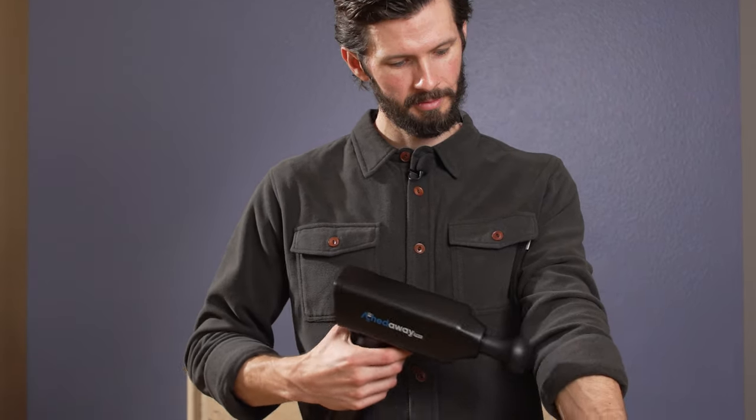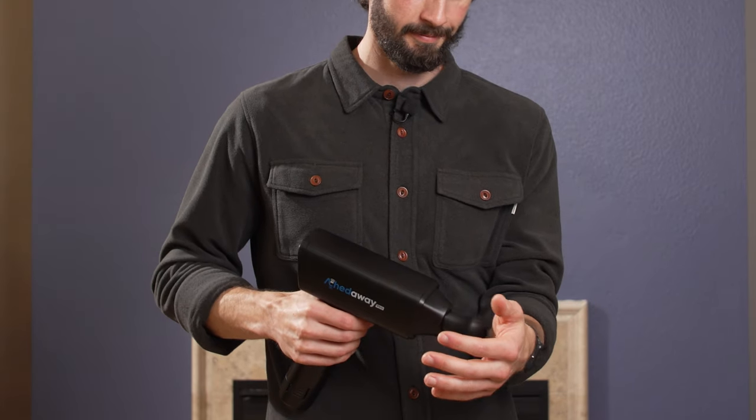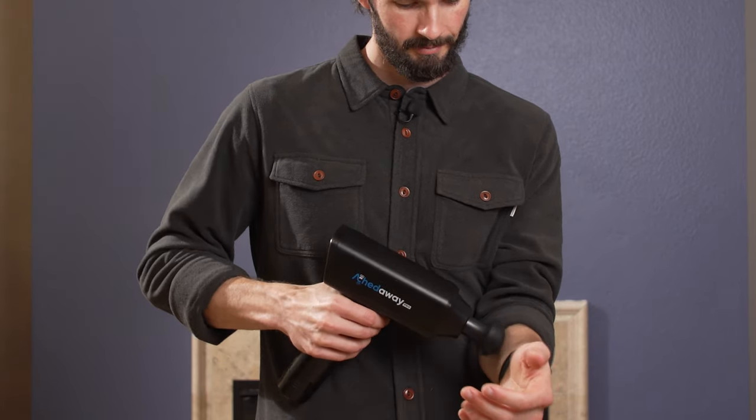We never explicitly agreed to do a product review for the 8-to-8 Pro, but having used the gun myself, I would like to add in my own thoughts. Keep in mind, I obviously can't do an in-depth long-term review at this stage, so I won't comment on things like longevity of the device or customer service.